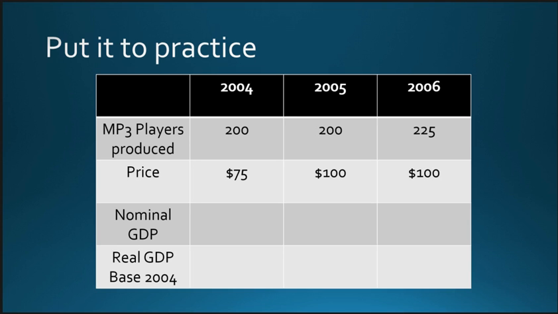So these two answers here should be exactly the same. 200 times 75, because 200 was the amount that we produced, times 75, which is the price of the base year. So you'll see that we'll have a very similar exact answer right here. This one is the only one that should be different because I would use 225. I was actually more productive and the price went up, so 225 times 75 will give me my real GDP for 2006.